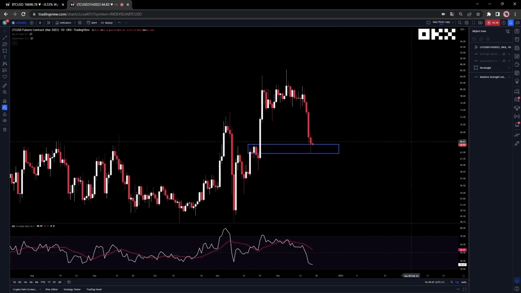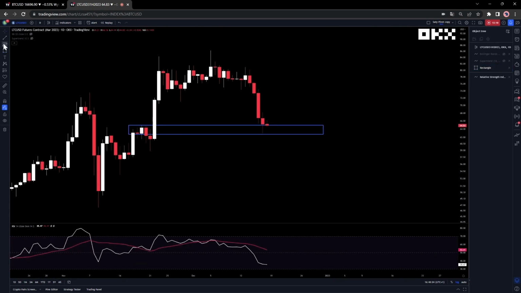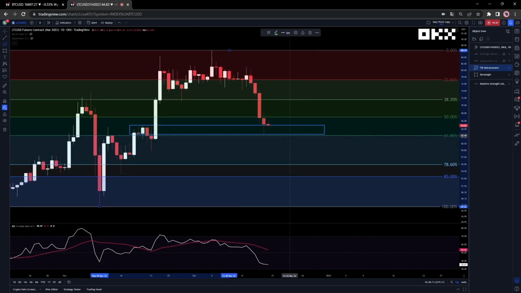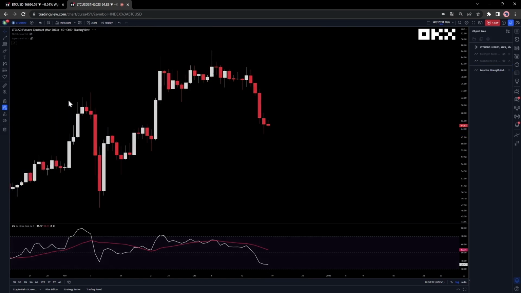If we zoom in, here on the daily chart you will also find that this level at $62 is approximately again the 61.8 Fibonacci retracement. So for now this looks like some solid support, but you can see that the whole downtrend doesn't seem to have stopped. So I think it's likely that there could be another retest of these previous lows. And from here, it will then depend on the whole market sentiment and on the developments in terms of the Binance crash fears. Let's clear the chart and jump into the 4-hour chart again.